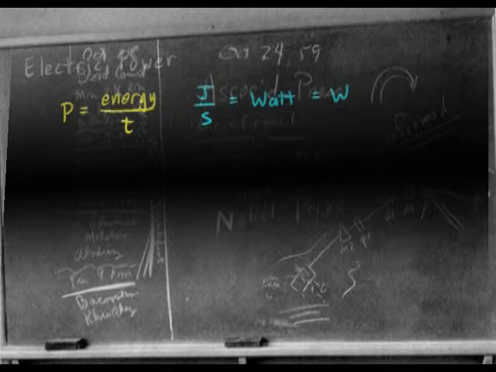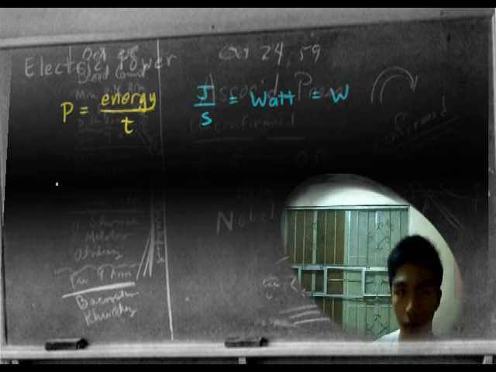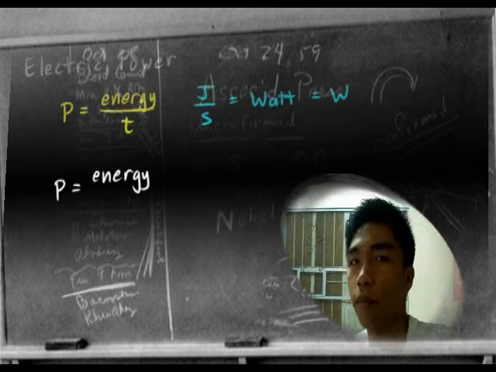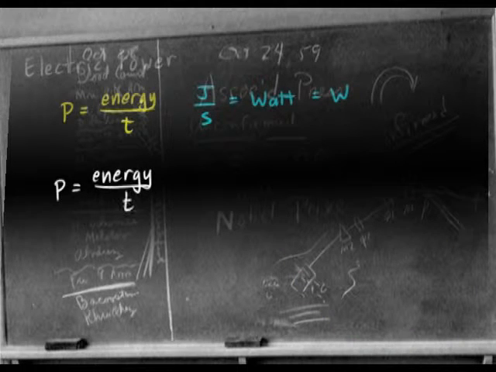Now electrically, power is still energy over time. We're just talking about electrical energy now, not kinetic energy or gravitational potential energy. But remember that electrically we have an equation for energy that says energy is charge times voltage. We can use that fact to do a little derivation. Watch this. And you can write this in your notes if you're taking notes on the page. Power is energy over time, and electrically energy is charge times voltage. So we get QV over T. I've just substituted that QV in for the energy.